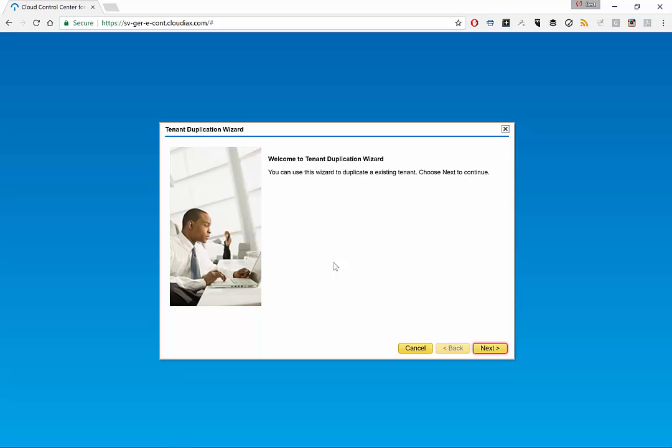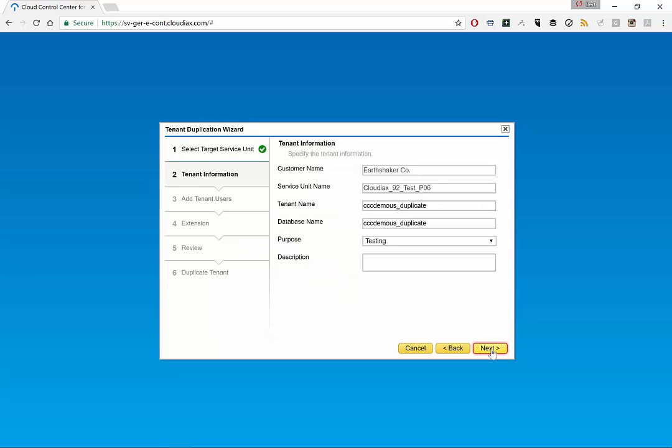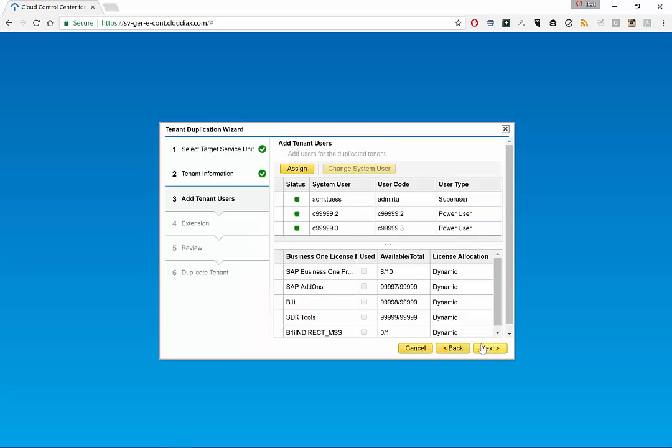So this is, I think, the easiest way you can create a second tenant. Just duplicate it. Now, how do you do that? Again, a wizard. We choose the tenant duplication. We go next. Now, there we go. We choose the existing tenant with all the information. And so we say, okay, we change that in demo.